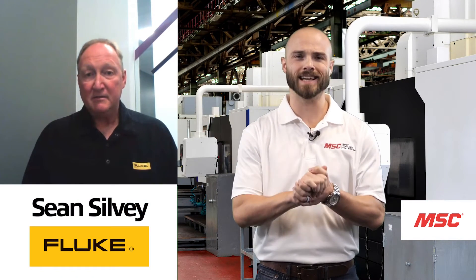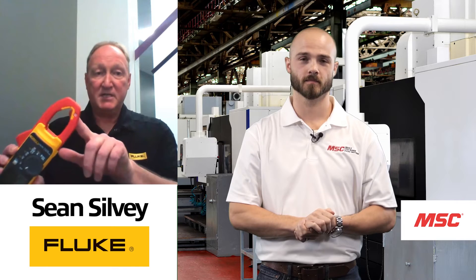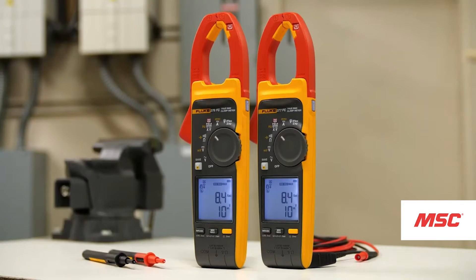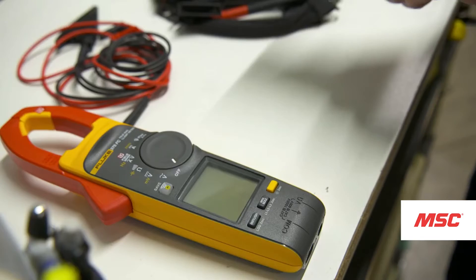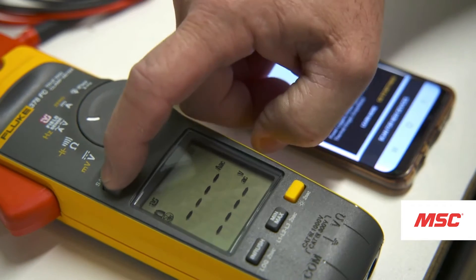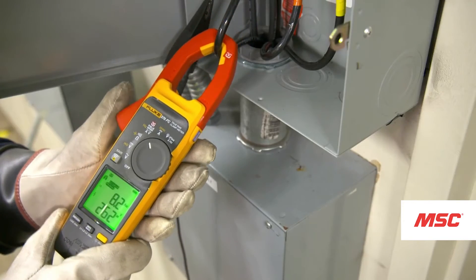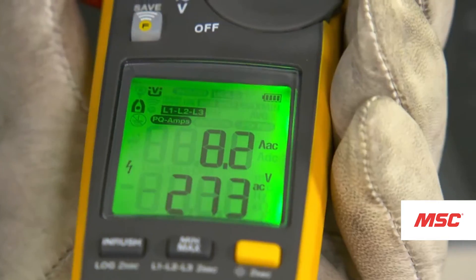FieldSense is a great new technology that allows you to make a non-metallic contact. By putting the conductor inside the jaw, sensors allow the measurement of both voltage and current. What's also great with this new tool is we can make three-phase measurements very quickly — line-to-ground and line-to-line measurements with current. Typically you can make nine measurements within 10 seconds. We ground the tool out, and when the light turns green, we're getting our voltage and current. It's a great measurement — how quickly and safely we can now get into these spots.